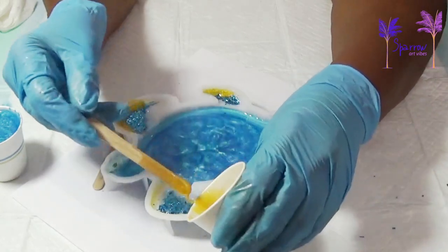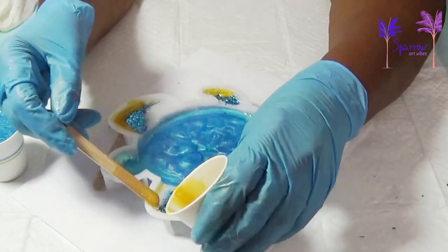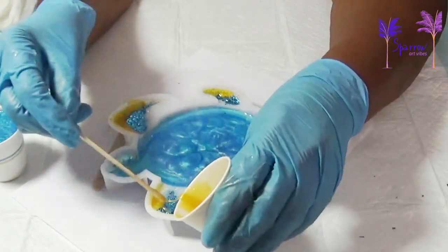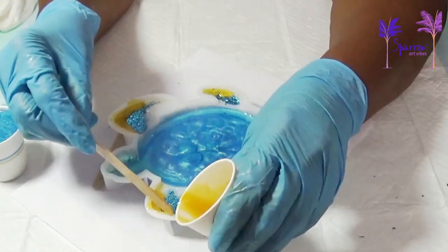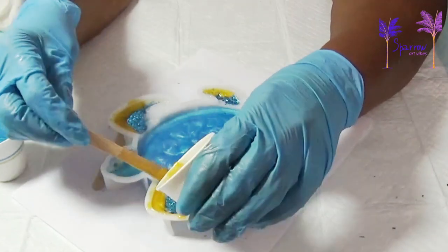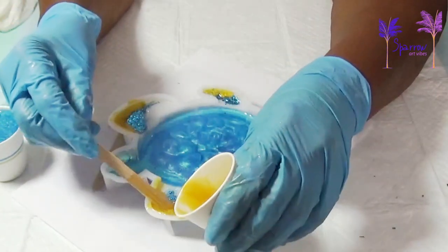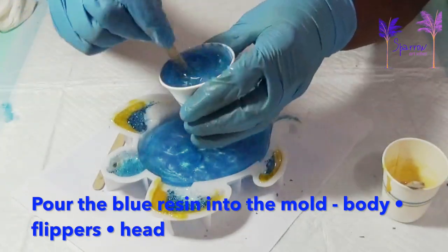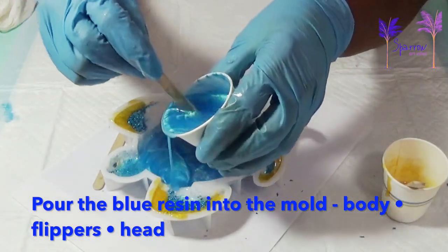And again, this was not my original plan to begin with, but when I thought about it and I saw the gold, I says, well, you know, that might stand out a little bit more if I put some gold resin in that. Okay, so let's get to pouring with our blue.